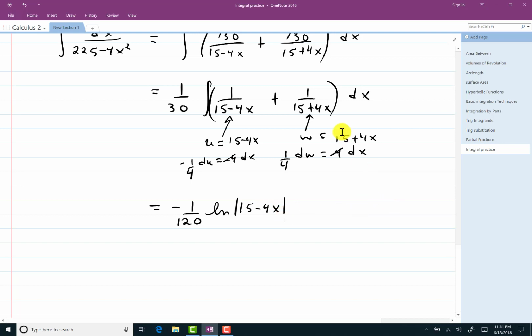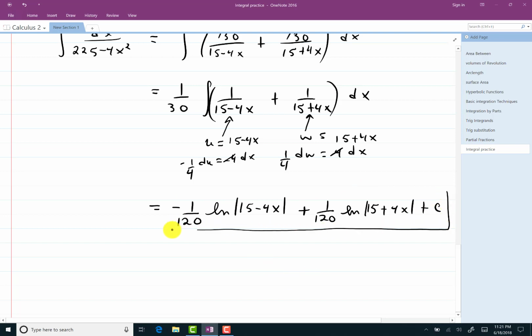Let me explain the same thing over here. This bottom will be w, so you'll have dw over w, but in front of it you'll have this 1/4. The 1/4 times 1/30 is 1 over 120. And as before, the dw over w will be ln of the absolute value of w. For those logarithm fans, you may want to combine this and make a shorter answer. Have at it. I do not require that.